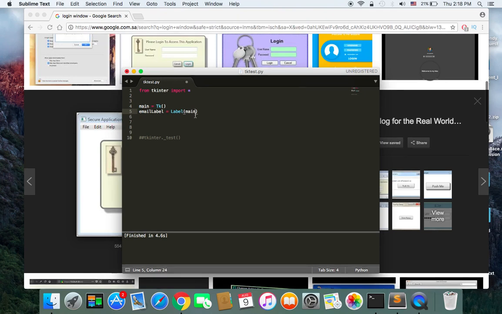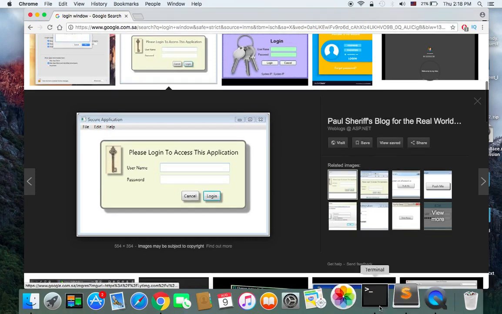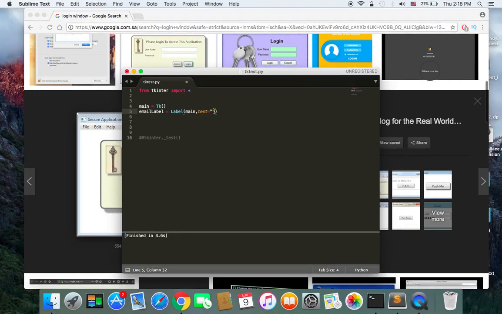So we pass this main inside it, and it also takes the text that you want to display. Here in our case, we want to display the email instead of the username. Or of course, if you want to display a username, just type username. So here inside this text, I'm going to type email.